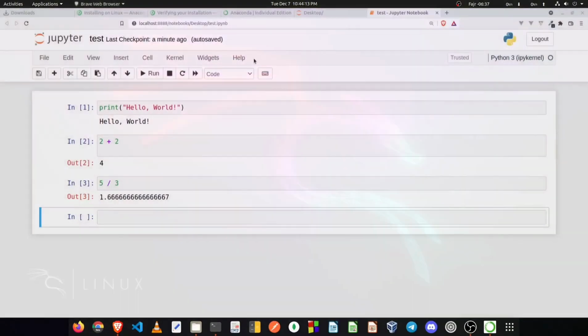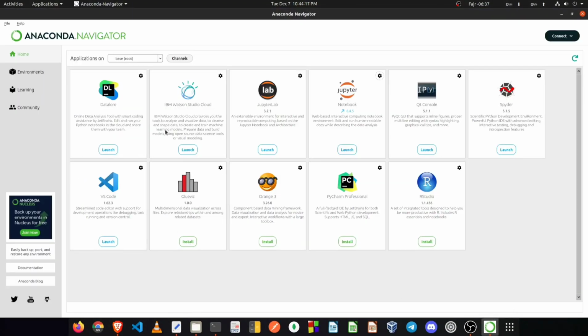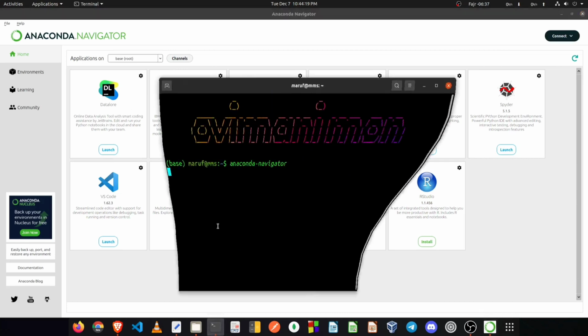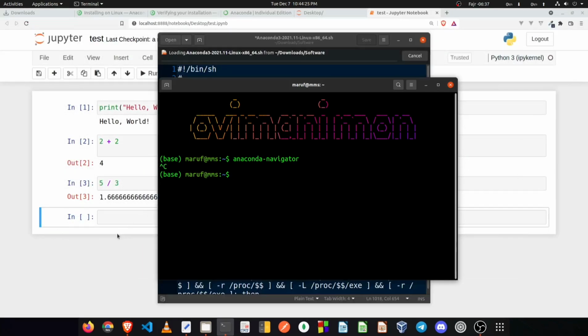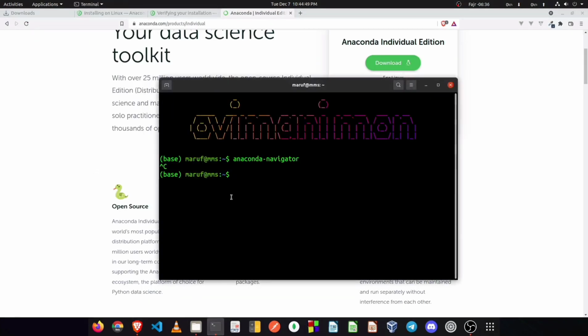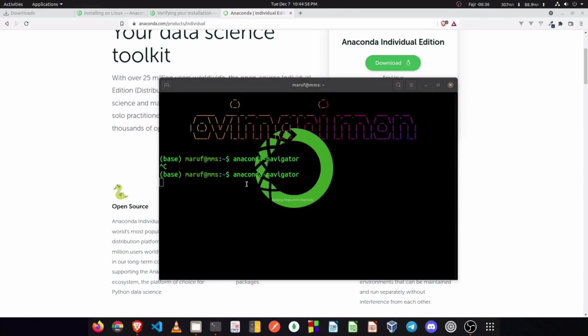You need to run this software by using your command line. You cannot find it in your application menu. Run Anaconda Navigator again. It is opening. Wait a few seconds.